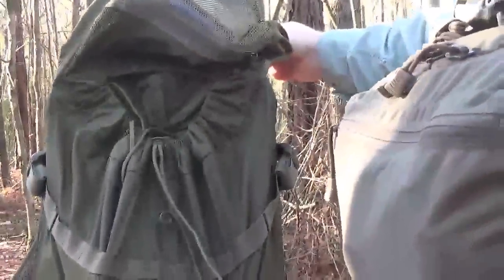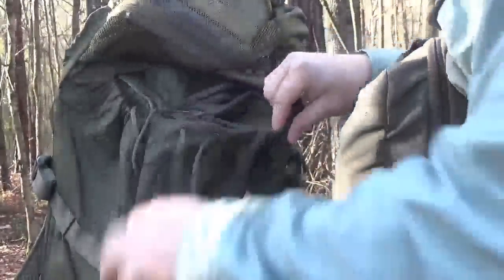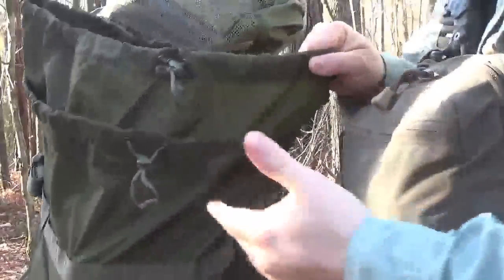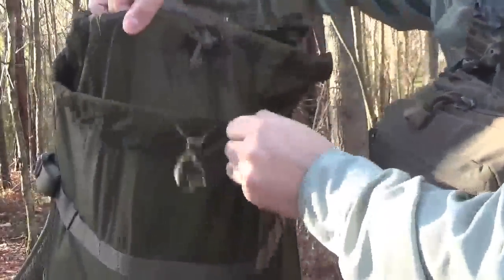Alright. Open this up for you. So once you open the top flap, another awesome feature again, you have 2 drawstring closures. 1 closure right here, and then you have another internal drawstring closure here. Really nice to protect your items down in there. And as you can tell, this is about another 4 inches that extends up too, so you can really load this thing out. Not too much stuff in here.